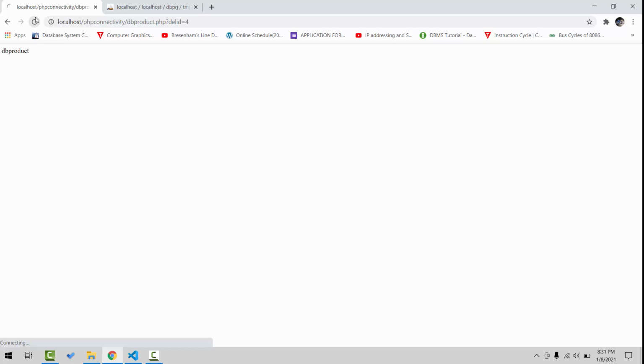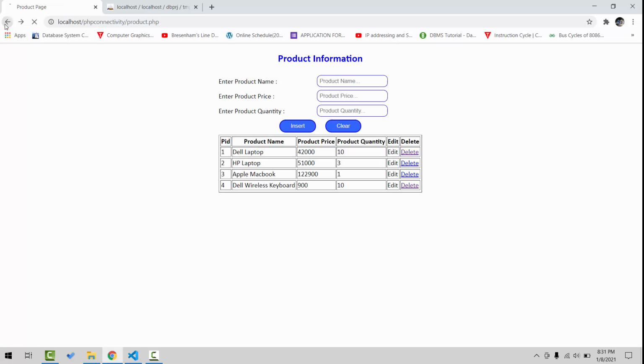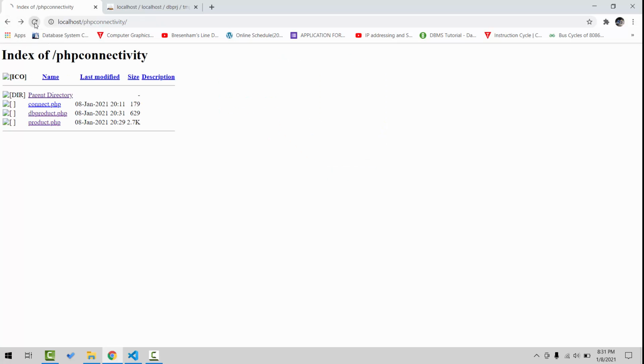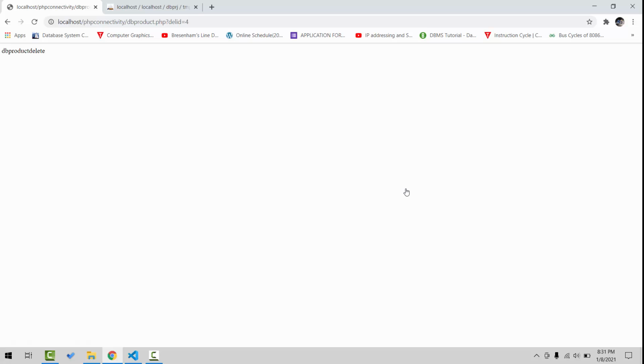So if I just refresh, delete will be added here. If you go back, refresh, and click on this delete button, the delete will be shown here. If you go back once again, refresh and click on db product, then delete will not show, because delete will come only when you click on this delete key.